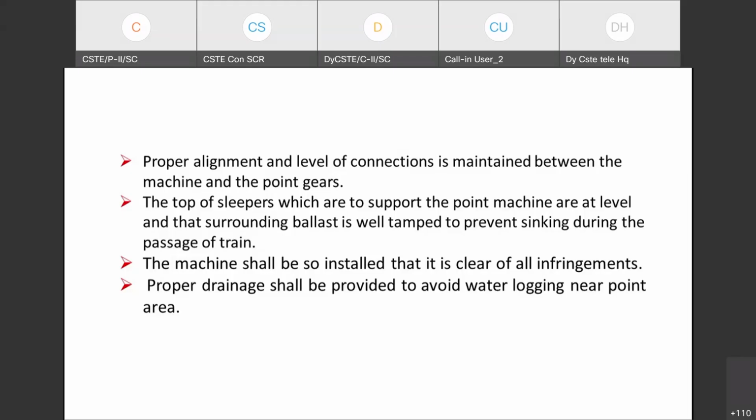Similarly, in one case the point machine cover was kept, but it was not locked. Again, the CRS pointed out that the point machine cover can simply be opened and removed, and then people can tamper with the point machine. He brought such a thing to notice during one of the CRS inspections. The CRS rang up PCST from the site and told him what was happening. So there are some safety aspects that should be ensured. We cannot take chances because the point machine is such an important thing. The trains are going over the facing point at very high speed.